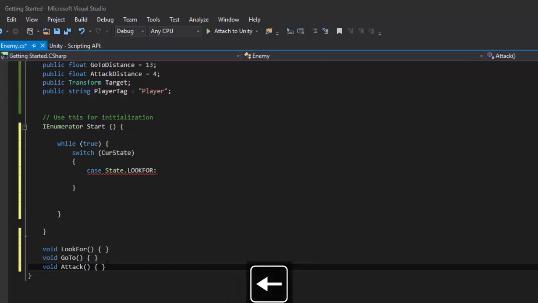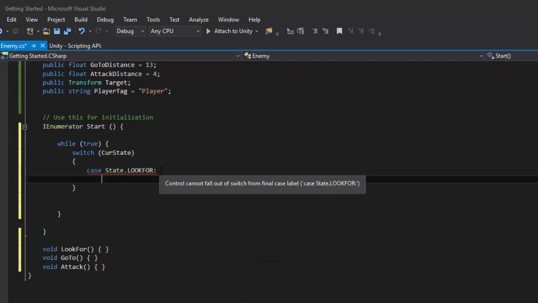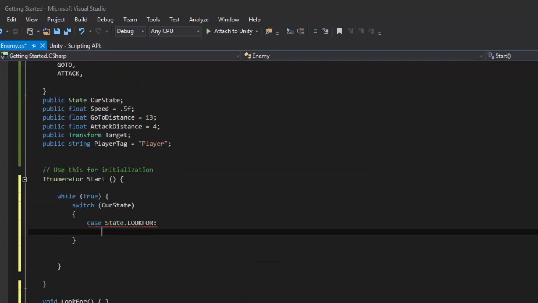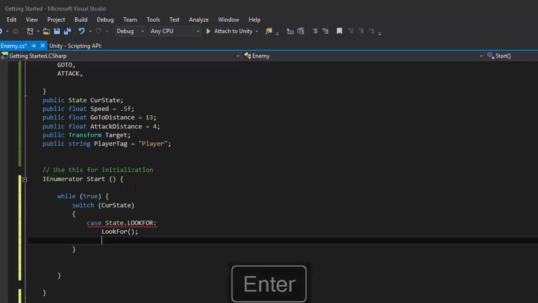So this is where we're going to put our conditions for the switches. But if it's in look for, what are we calling? We're calling the look for void. So this is something that took me a while to get, so I'm trying to make it as simple as possible. And so hopefully that will go over smoothly.